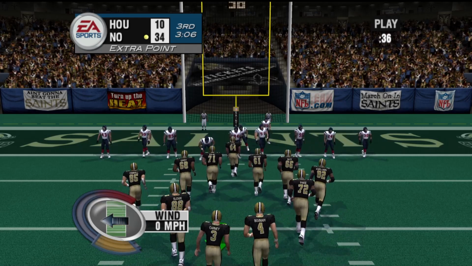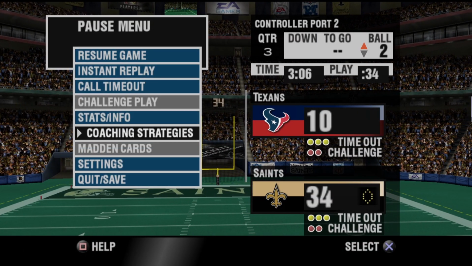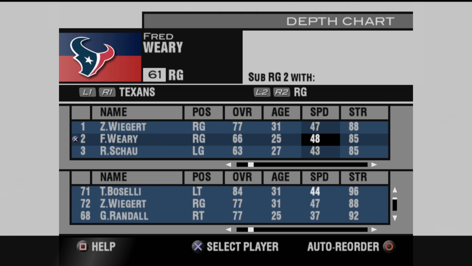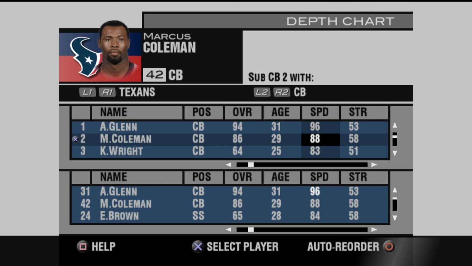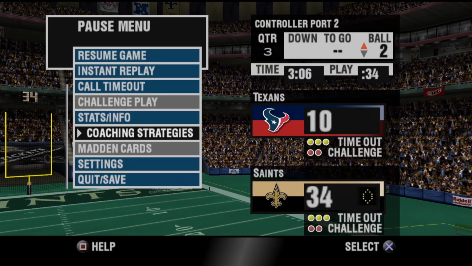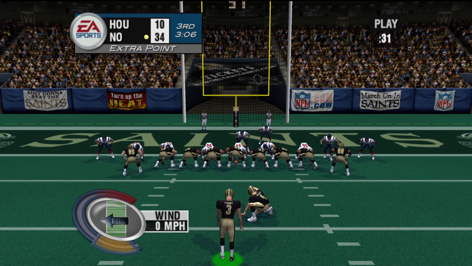As you can kind of tell, the deep ball works fairly well in this game, but you also have to take into account a couple of things, especially with Stallworth. First of all, Stallworth has 97 speed. It helps when you're going up against the Texans cornerback, who is 88 speed, and he's 86 overall. He's still not a bad corner, but there's just such a huge speed difference compared to Glenn, who's making much better plays on the other side where Horn is at. Little stuff like that you've got to take into account, which is another reason why I've been going to Stallworth. That's just a better matchup.